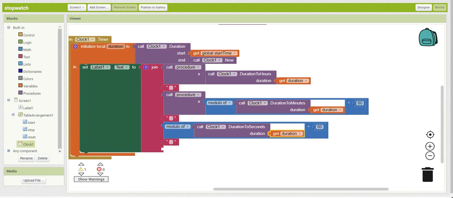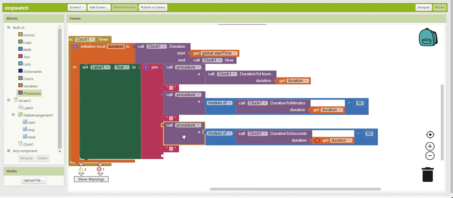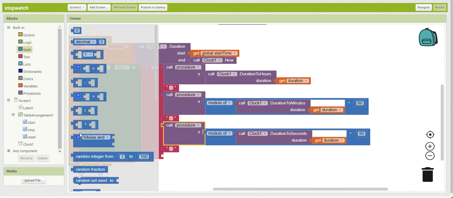And now for the milliseconds part, we'll be getting a procedure block again, and we're going to put this in here, and we'll put it over here. So now for the milliseconds one, we will not need call procedure X. Instead, now we'll just get to the math, and we'll get the modulo block again.